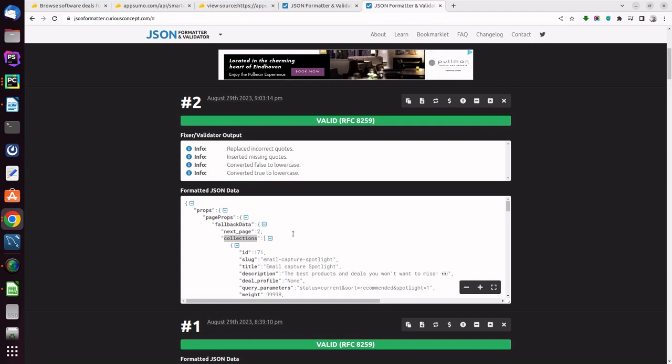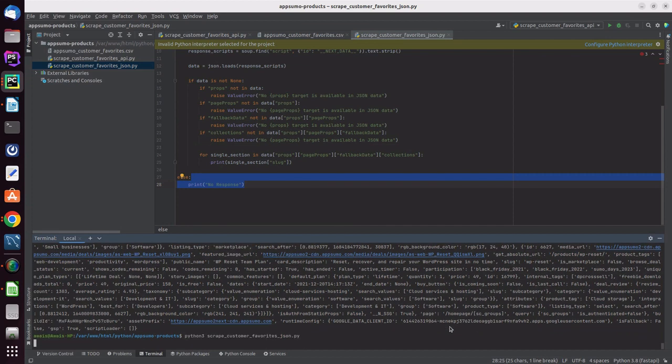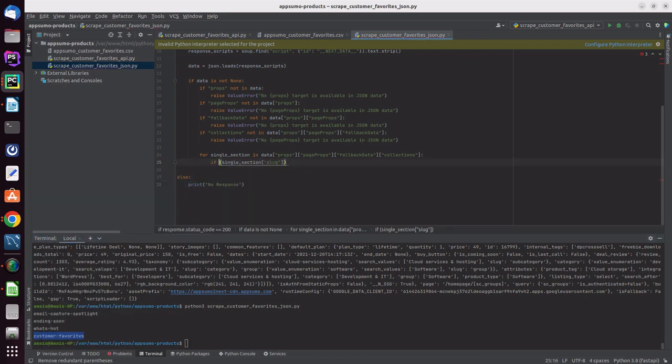I just want to check whether a particular slug is available or not. So if a particular slug is equal to customer favorites, I need to verify this one.